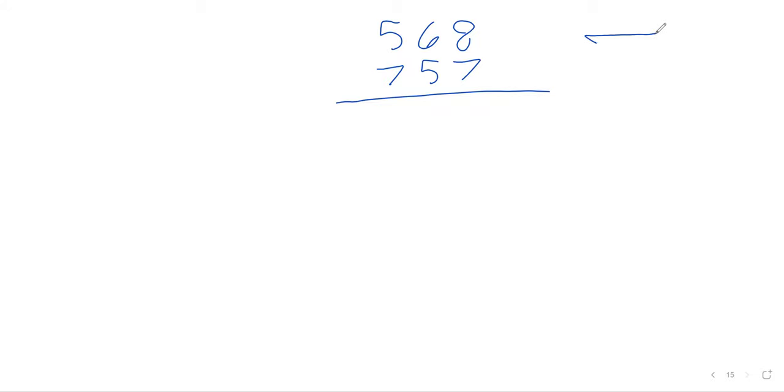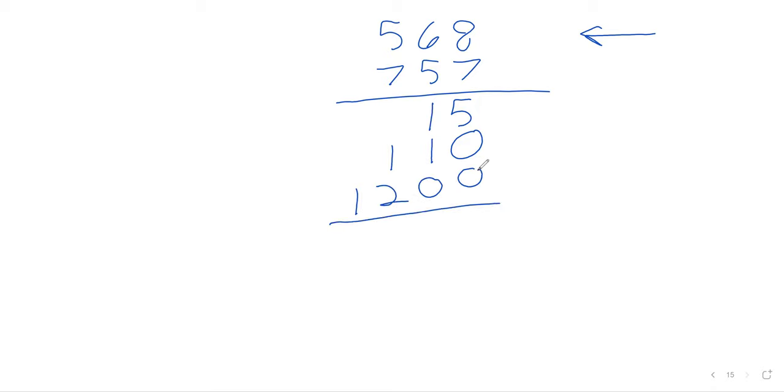Left partial sums is doing the same thing, except we've got this 8 and this 7 first, and then we add this 6 and this 5, only the 6 and the 5 are really 60 and 50. And then we add the 5 and the 7. Only the 5 and the 7 are really 500 and 700.